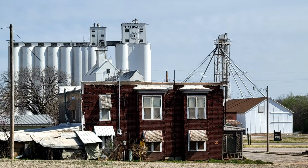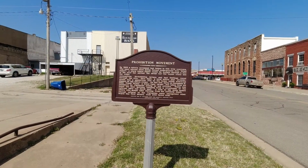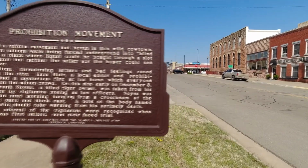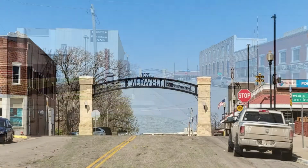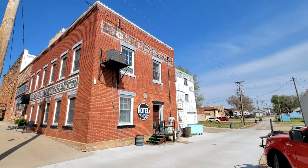In 1891, the Cherokee tribe sold their chunk of land known as the Cherokee Outlet, which is south of here, to the U.S. government. Then in 1893, 15,000 people gathered here and took off for the land rush for over 6 million acres that laid between Caldwell, Stillwater, and the Oklahoma Panhandle.